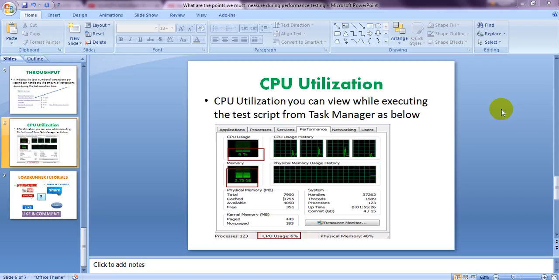Whenever the controller is running your script, you need to immediately identify the CPU usage. Why? Because if CPU usage is increasing, your script will not execute properly. If CPU usage increases to 80%, your script fails automatically.